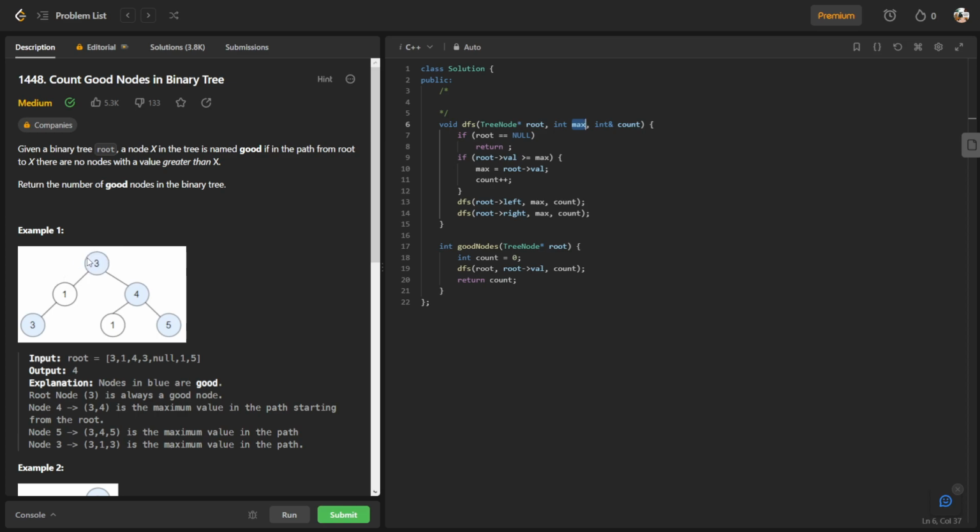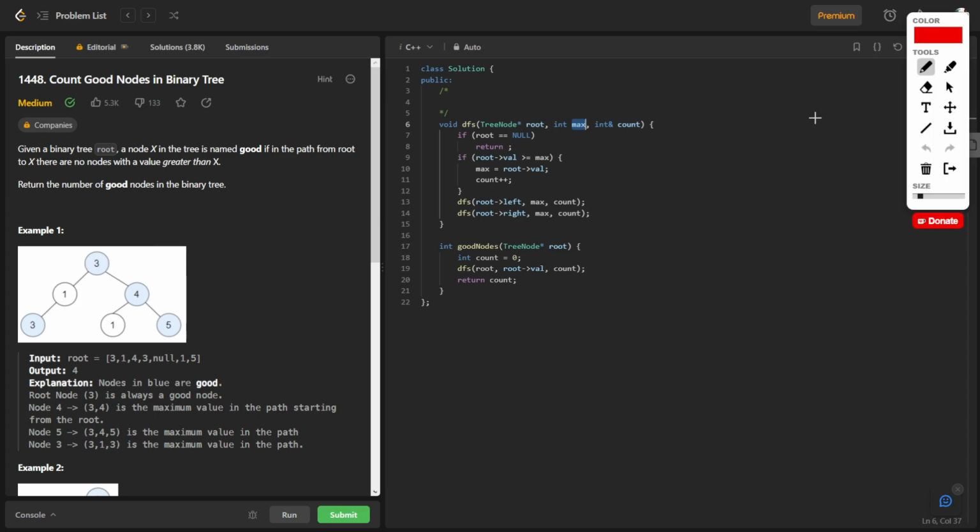If I come here, I'll know that my max is 3, and when I come here, my max will still be 3 because it did not update. Whereas if I come here, my max was 3, and since this is 4, my max now turns to 4. Then I check again here. If this was 3, it would still be a bad node, because 4 is bigger than 3.